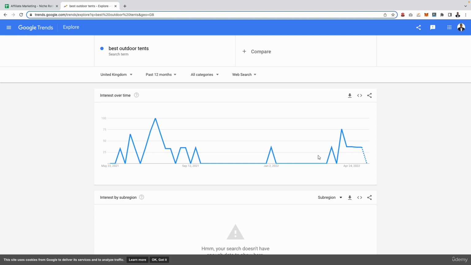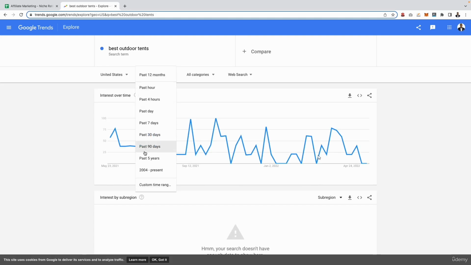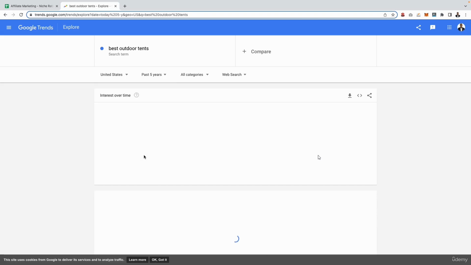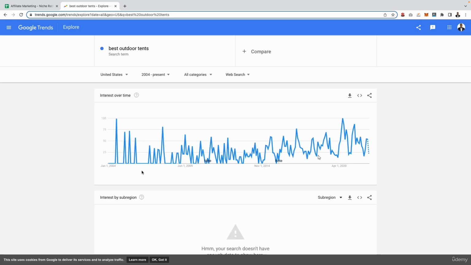And then what you want to do is make sure you are using filters related to your niche. As we are targeting the US for pretty much both niches, let's go ahead and change UK to United States, like so. I then want to go from the past 12 months to the past 5 years. That will give us a good indication of how things are going. If your chart looks a little bit like this and you can't really see trends, then of course you can go for a different duration, maybe all time from 2004, for example, and that will give you a good indication of how things are going.